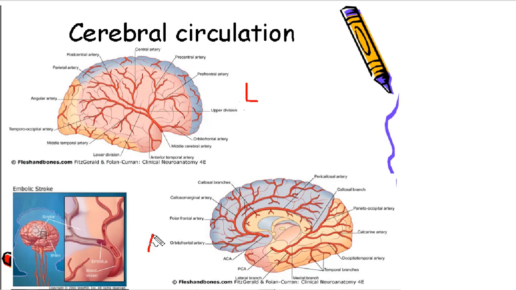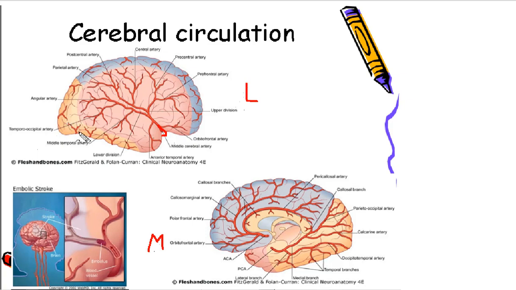On the lateral surface, here we have the middle cerebral artery, which comes off from the ventral aspect, and as it travels here, you can see it supplies a major portion of the lateral surface of the cerebral hemisphere. So it supplies the frontal, the parietal, the temporal, and a little bit of the occipital area. And this is a wide area of supply by the middle cerebral artery.